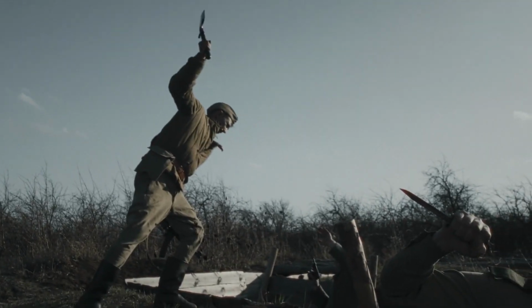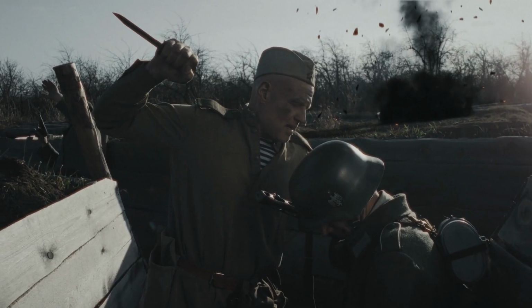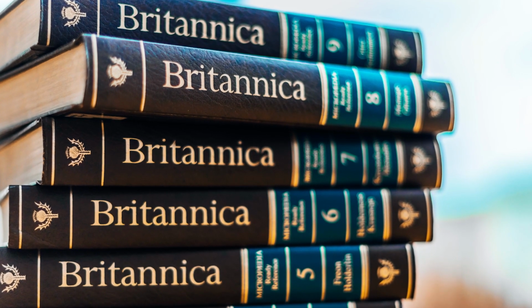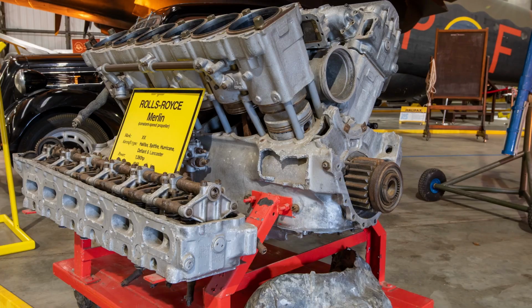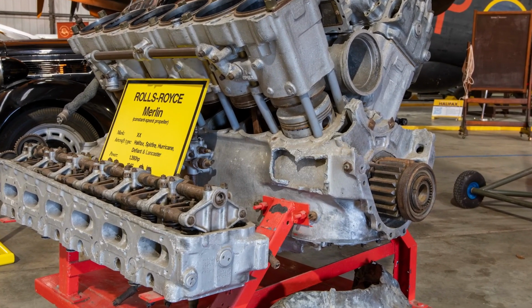The purpose of this plane was to design a fighter aircraft for the British Royal Air Force. At the time, Britain was fighting Germany, and the United States wasn't yet involved in the war. According to the Encyclopedia Britannica, they were usually outfitted with 2 50-caliber machine guns mounted on the nose and 4 30-caliber machine guns mounted on the wings. But while the engines on the P-51 Mustangs were satisfactory, they weren't considered exceptional.